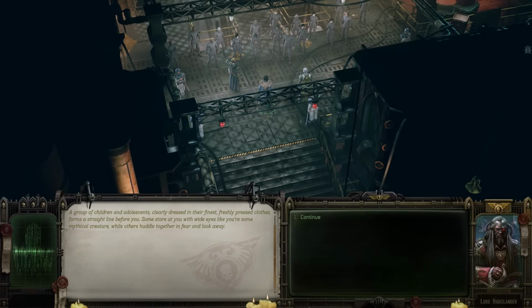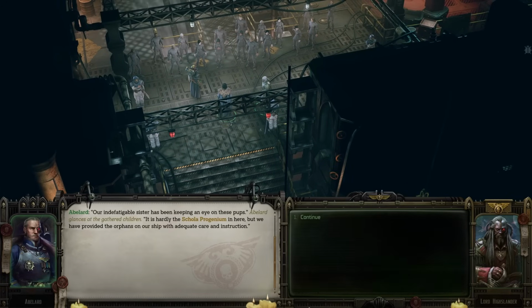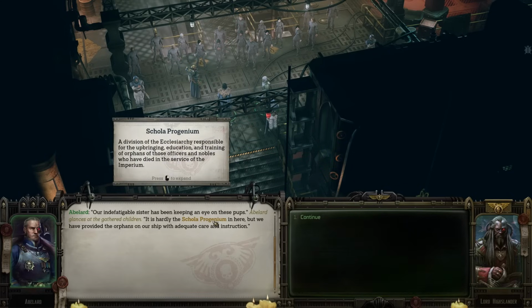A group of children and adolescents, clearly dressed in their finest, freshly pressed clothes, forms a straight line before you. Some stare at you with wide eyes like you're some mythical creature, while others huddle together in fear and look away. Our indefatigable sister has been keeping an eye on these pups. Abelard glances at the gathered children. It is hardly the Schola Progenium in here, but we have provided the orphans on our ship with adequate care and instruction.